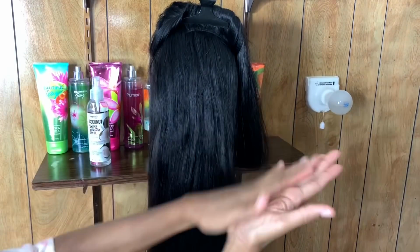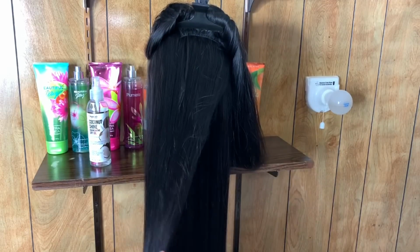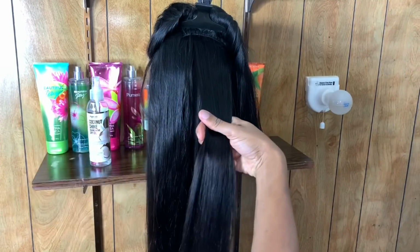So I'm just gonna take a light oil and just rub it through the palm of my hand and then just add a little bit to the hair. We're not adding a lot because we don't wanna weigh it down, but I'm just adding a little bit so I don't have flyaways.